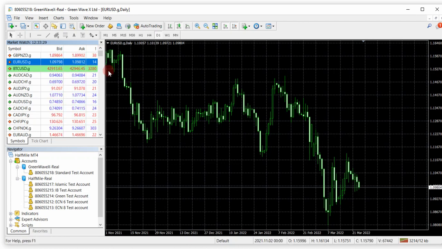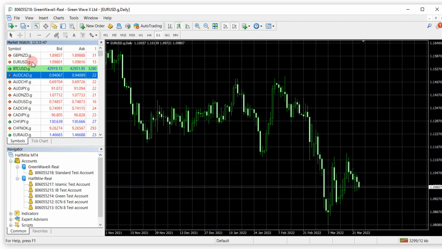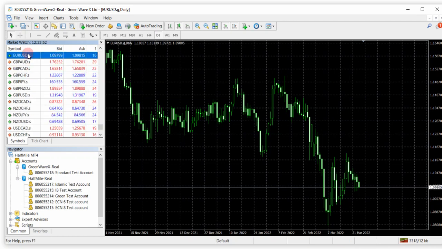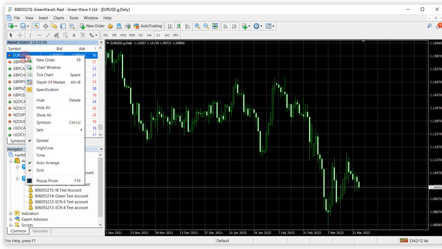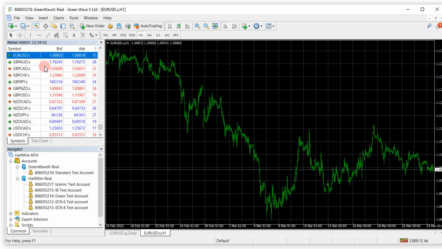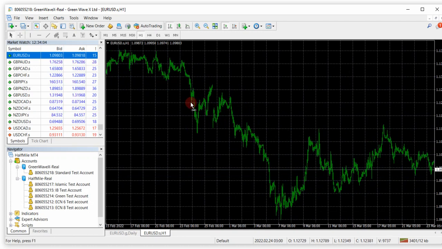Let's quickly now talk about the chart window. This place is where you call the chart window. It's like the market itself. This is where you have the catalog of all the markets you can trade, and this is where you launch any market you want to trade. So let's say I want to launch the euro US dollar. Once I'm on the market watch, I just type euro USD, and it gets me here. Just highlight euro USD, right click on it, and then click chart window. Okay, and then it gives me this. So just bring it here.